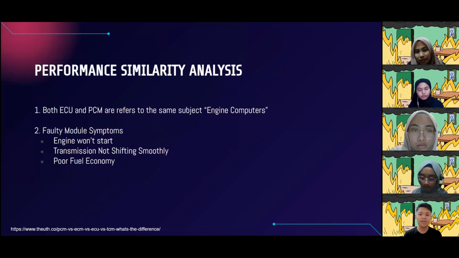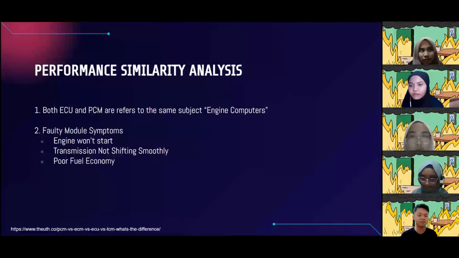When one of the very important modules goes unhealthy, the engine might not begin. Whenever you start the engine, any faults can cause the system to shut down, so it is guarded from additional harm. Second is the transmission not shifting smoothly. When one of the modules goes unhealthy, it will affect the way the transmission works, so you might notice rough shifting and inappropriate shifting events. And last is poor fuel economy.